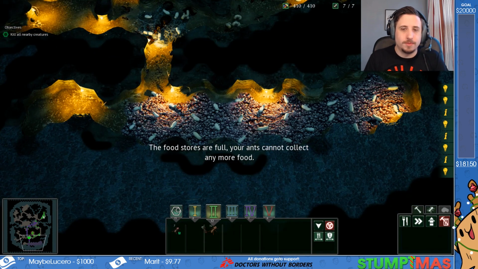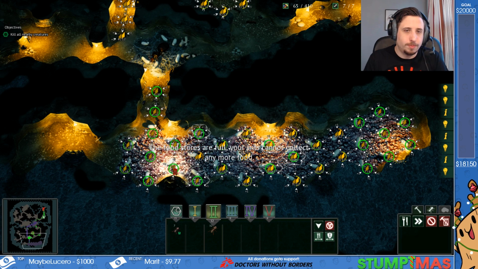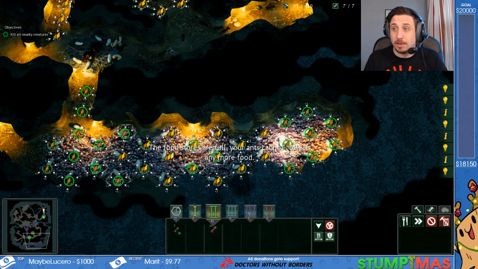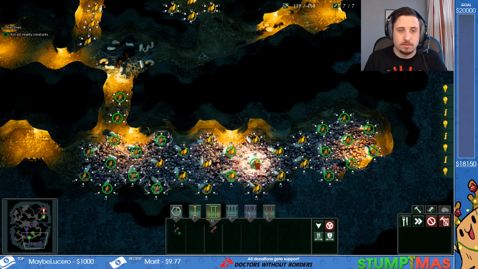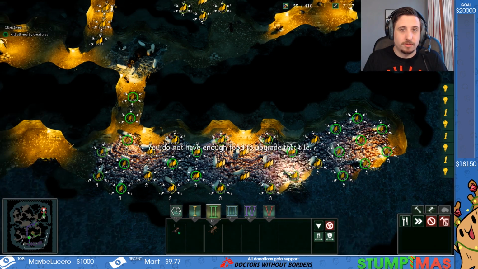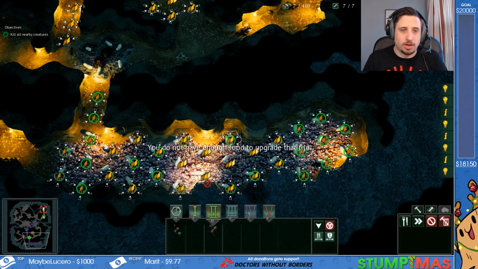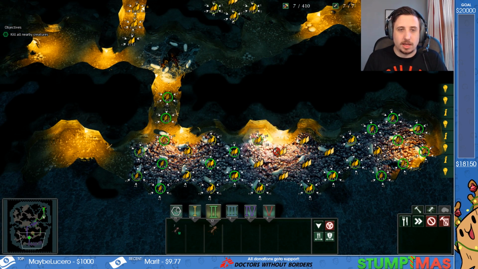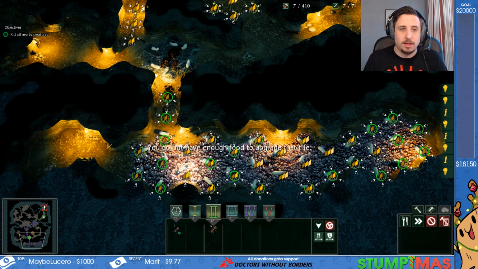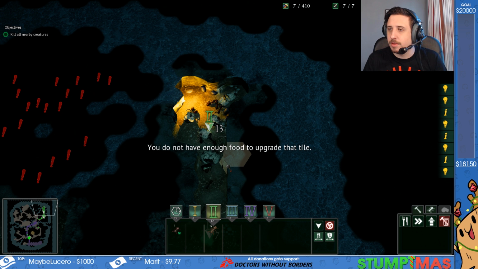Food stores are full. Oh, gotta get to upgrade. There's a really interesting documentary that I watched. I think it might just be on YouTube. Really good. Super interesting stuff. Ants. So now you can see we're starting to get a little bit more in the 3s. Basically everything in this center zone we'll be able to get up to level 3, and the stuff on the edges we won't be able to. Alright, let's get all the rest of these.